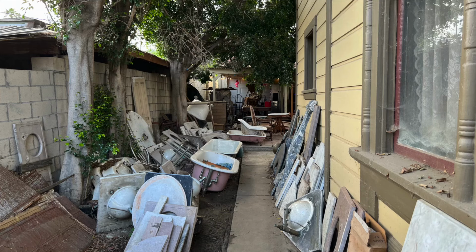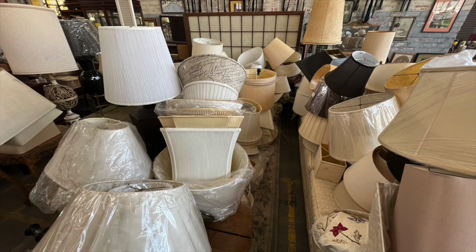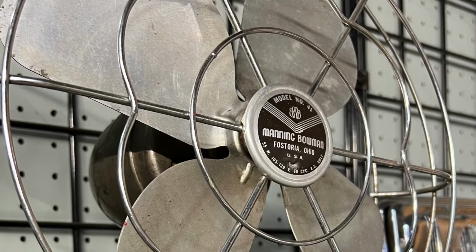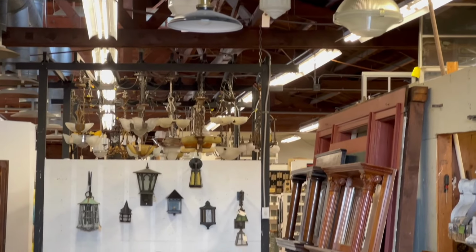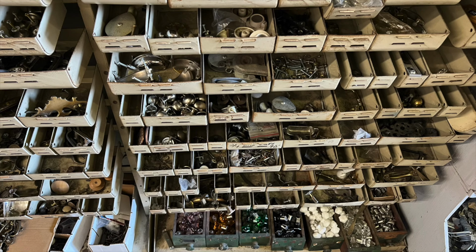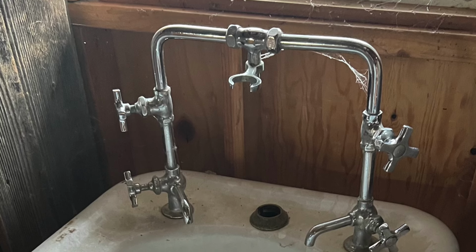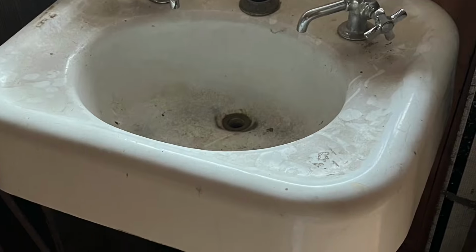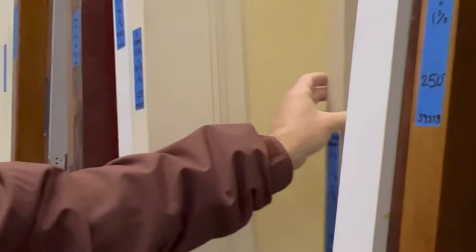Know what you're looking for, down to the details. Salvage shopping isn't a place for guesswork, and if you're hunting for house parts or large unique items, go in with a clear idea of exactly what you need, including measurements, dimensions, colors, and materials. Consider flexibility. Will it work if it's a little too big or a little too small? Does the wood type or the metal finish matter? And don't forget installation logistics. Some salvage pieces require specific products, tools, or skills to make them work, so factor those into your plan.